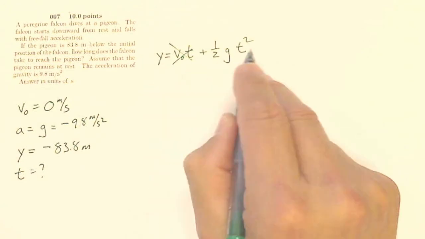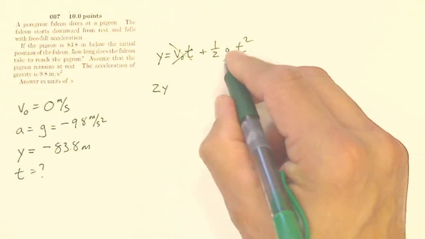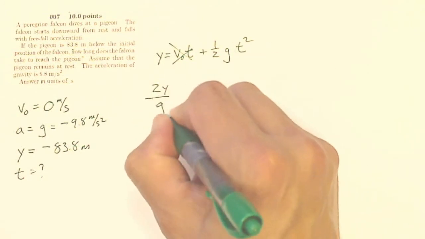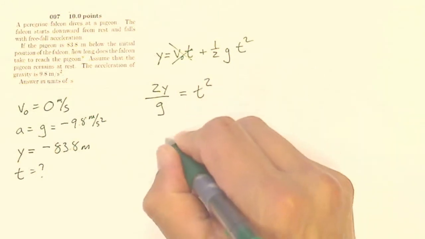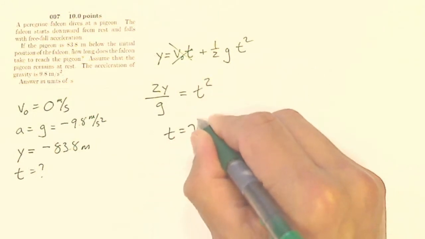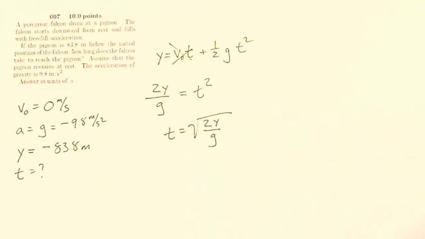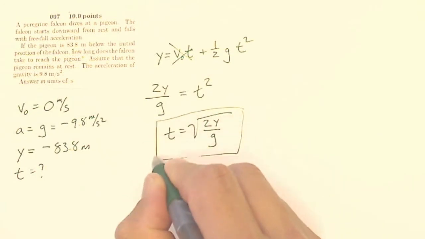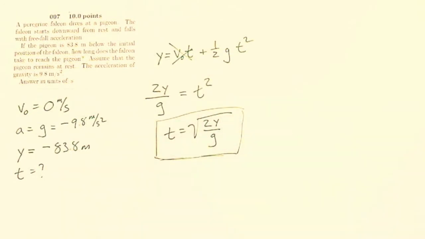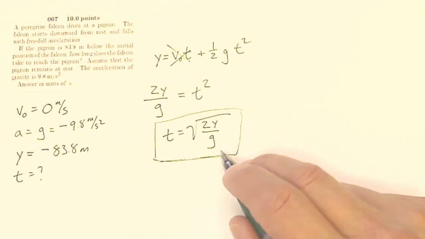time. If I want to solve this equation for time, let me multiply by 2, divide by g, and that is t squared. So that tells me that t is the square root of twice my displacement divided by my acceleration of gravity. This is actually a handy little shortcut formula to have somewhere. It's not on your equation sheet, but we're going to come to it time and time again, so it's good to be able to derive this all the time.